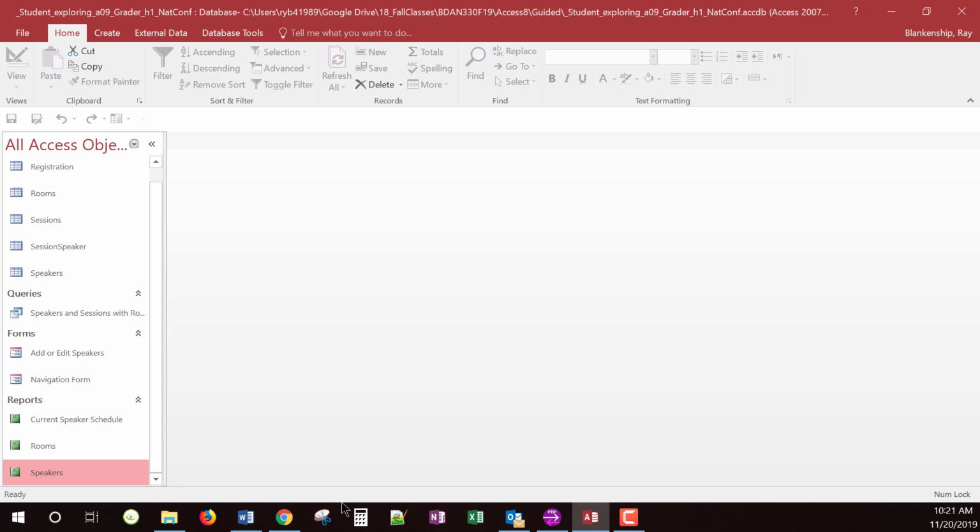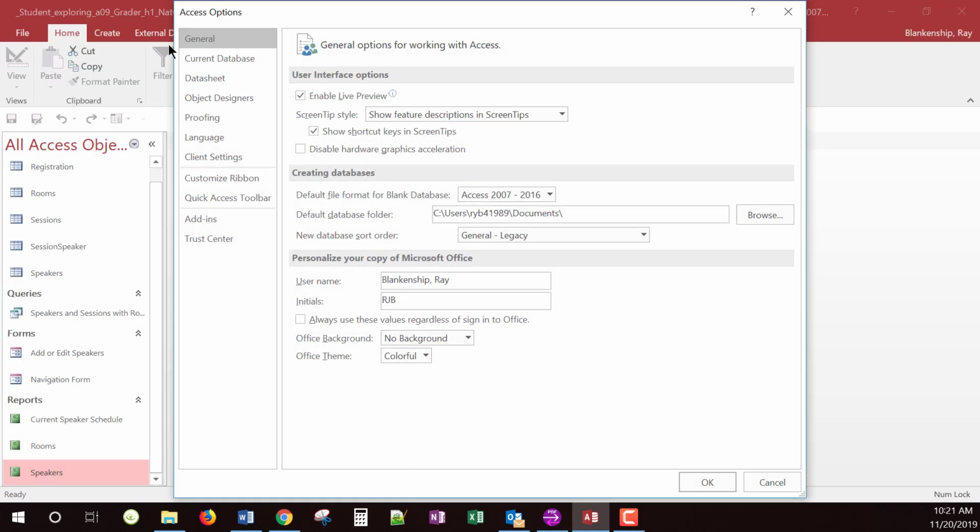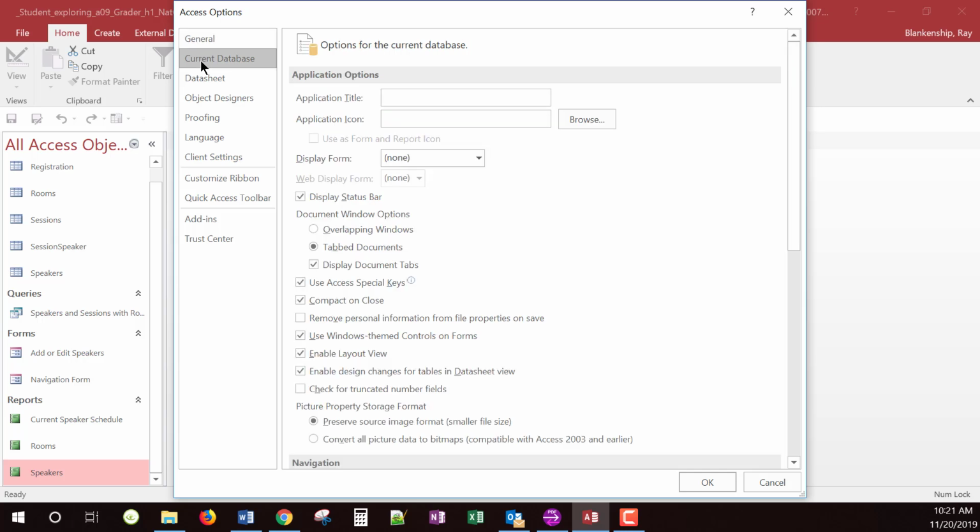So in order to do that, we go under File, we go under Options, and we look at Current Database. And you'll notice it says Display Form here. We can either do the Add or Edit Speakers, or we could do the Navigation Form.